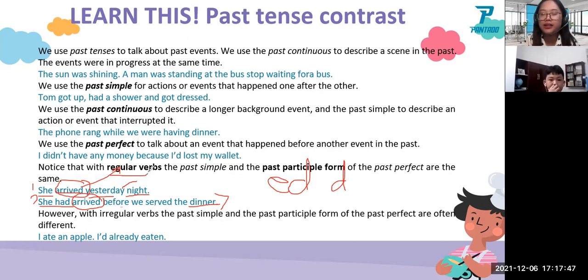Okay, we cannot say, for example, ate is not a regular verb, but irregular. Okay? An irregular verb is a verb that when we talk about the past, for example, eat, the past of it is ate, A-T-E. The spelling changes, right? Yes, that is an irregular verb. Okay, Kua?